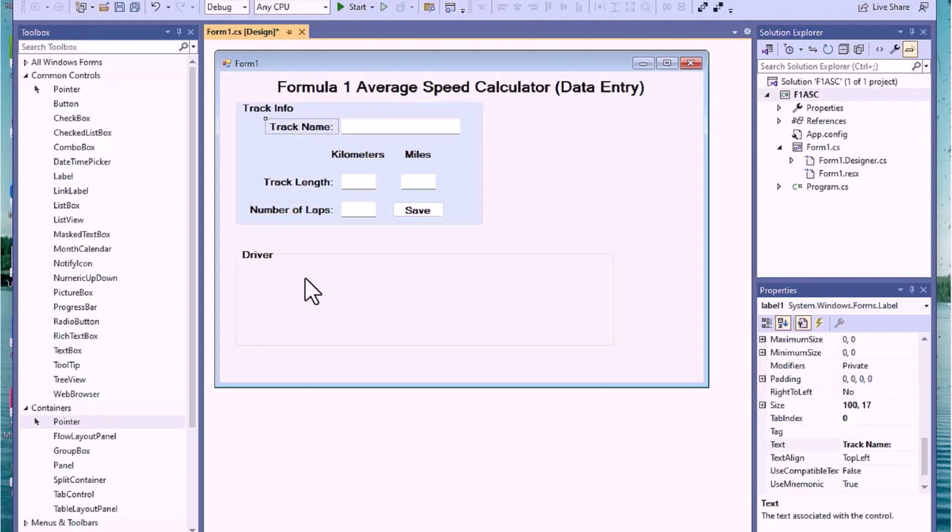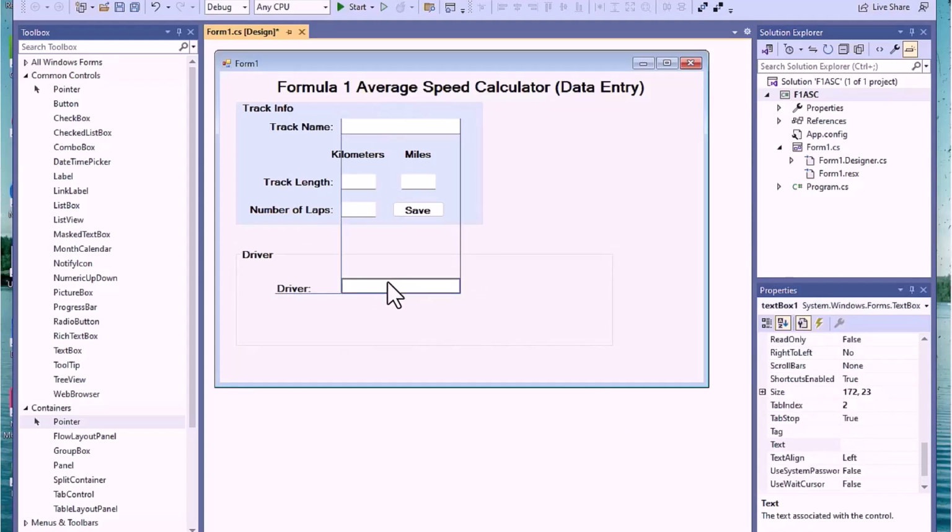Now I want to add the pieces we're actually going to put in here. Again, we're going to want some kind of label here. So I'm going to grab this guy and bring it down here. And this one is going to end up with the name Driver in it, much like we did up on top with track name. We'll just pop that in there. We're also going to have a text box like this and lay that in here, so we're going to be bringing in data.